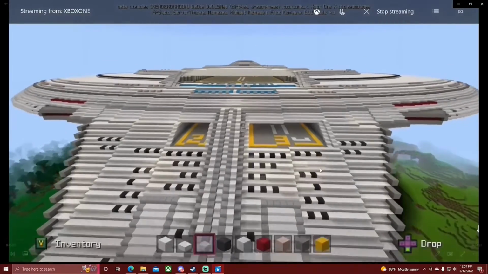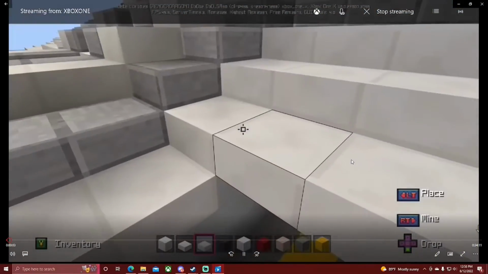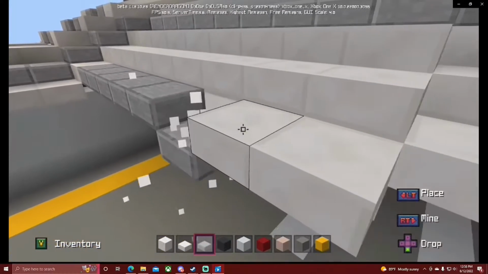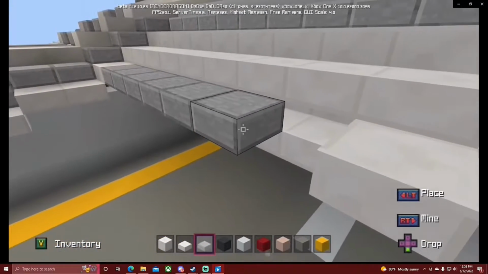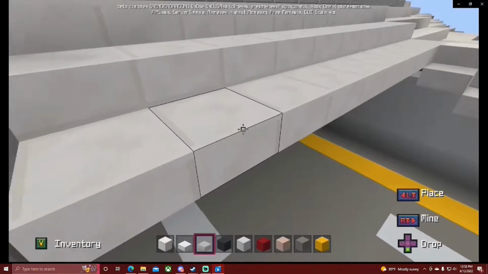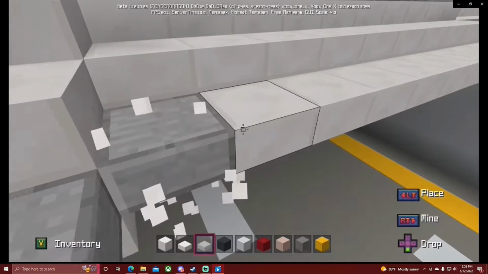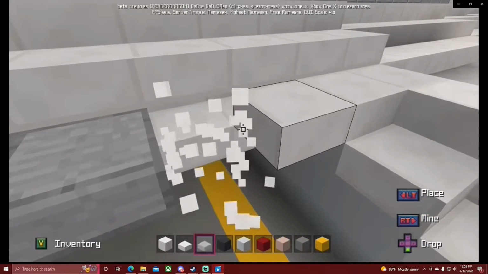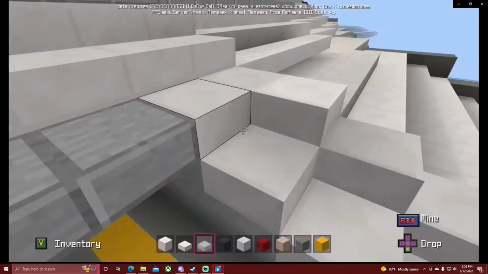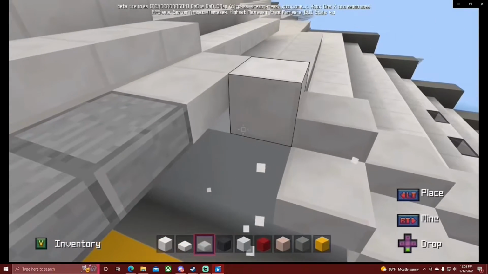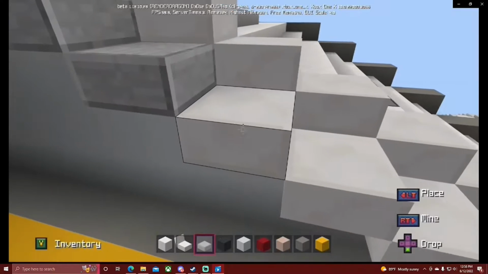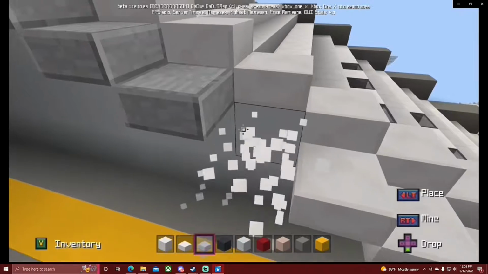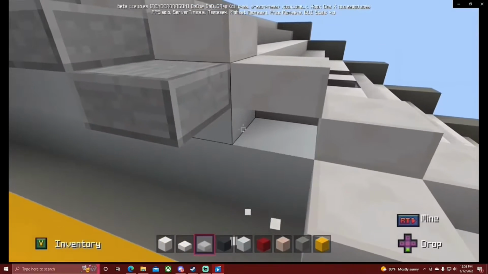So today we're going to be doing a lot of detailing on the exterior of our ship. We're going to start it off with adding a nice row of gray going around our shuttle bay doors. The reason I'm doing this is for a couple of reasons. One, later on, we're actually going to be closing off our shuttle bay doors so we can have them closed, and we want to be able to differentiate the doorway itself from the rest of the ship.